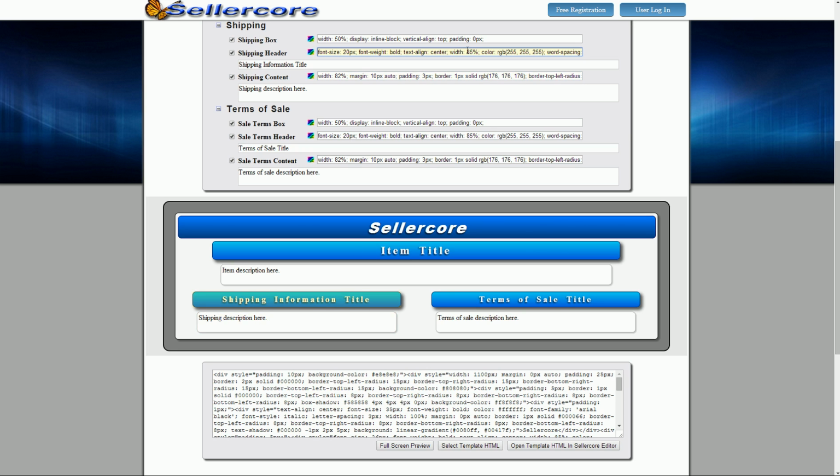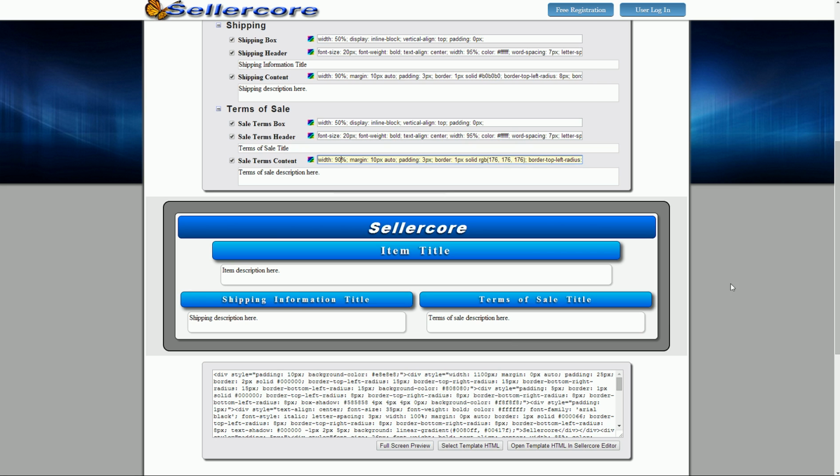So I'll go to my little header. I'll make this from 85, we'll go 95. You can see I stretched it. And for the content, we'll change 82% to 90%. You see that stretched it out. So all we have to do is do the same thing to this one. 95 and our 90%. And there we go. That closed that gap a little bit and definitely looks better.